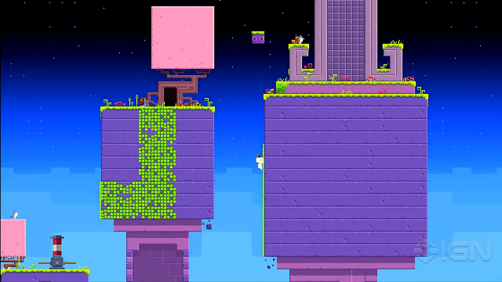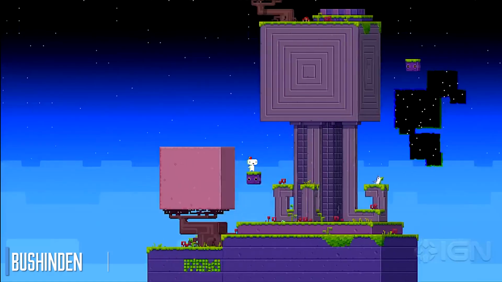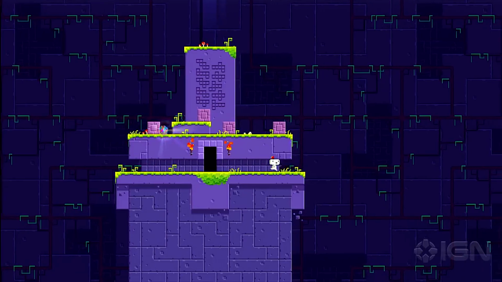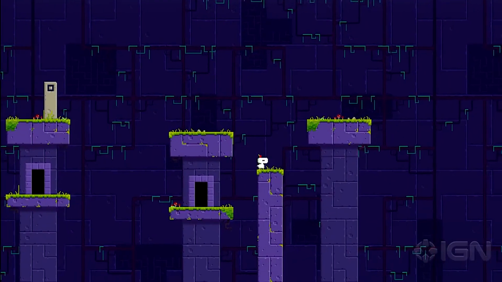Introducing a unique mechanic, Fez is an indie puzzle platformer where players can rotate the 2D world to reveal different perspectives and solve puzzles. Fez's gameplay centers around exploration and discovery, with increasingly complex puzzles as the game progresses.